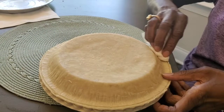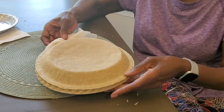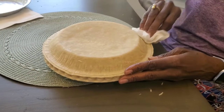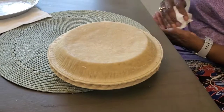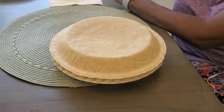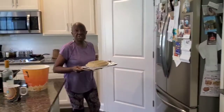We'll put some fork points in the top just so the heat will escape. Mama Carter — this is the quick method. I'm sure many people have made homemade pot pies with pie shells, as it's the best way to do it if you're not going to make pie crust. But this one comes out just as well with leftover chicken, vegetables from the frozen department, and it tastes like homemade. Let's get ready to pop it in the oven and we'll check back with you.